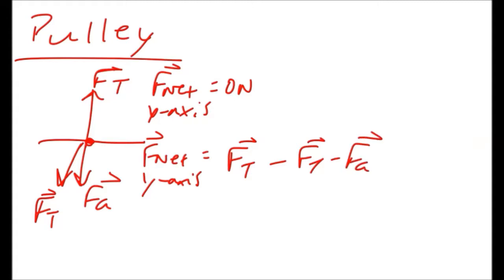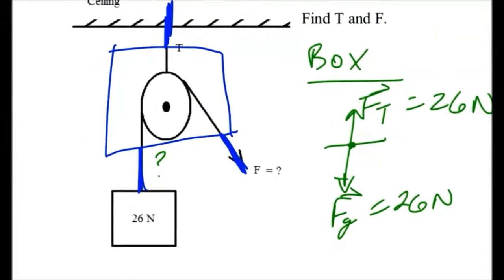No, it's not just force applied because this tension force right here, that was the 26 newton one, okay? The other one up at the top, that's holding the whole system up, right? So, yeah, exactly. If you go back and we look at the picture here, if we know that this is 26 newtons, and we're also going to be pulling down with some amount of force, doesn't matter what it is, but something, then this string right here is holding everything below it up, it's going to have to be something larger than 26 newtons because there's two downward forces on it. Does that make sense to everybody?